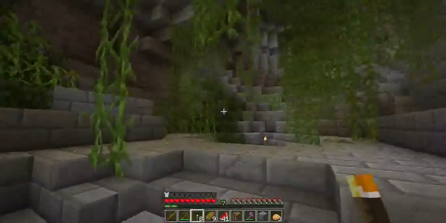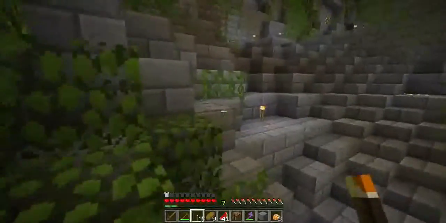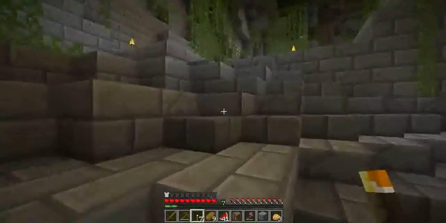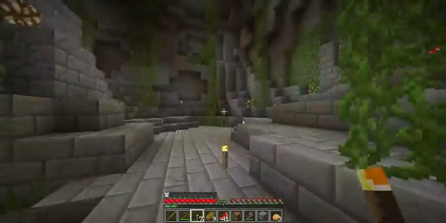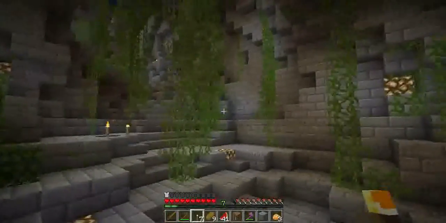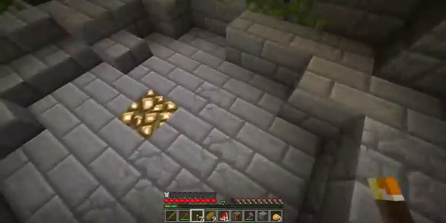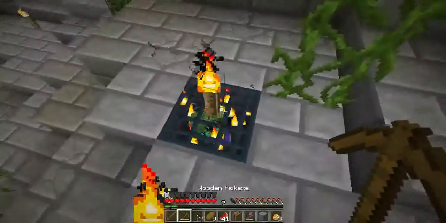So, let's investigate here. We're starting to run low on torches, which is not good. I say we rush it. Well, not completely rush it, but I just need to see. It looks like they either despawned or... I don't know, but let's break the spawner.